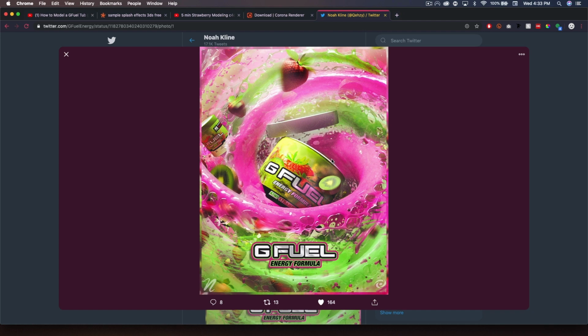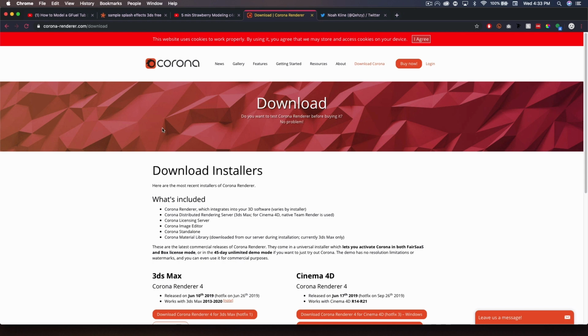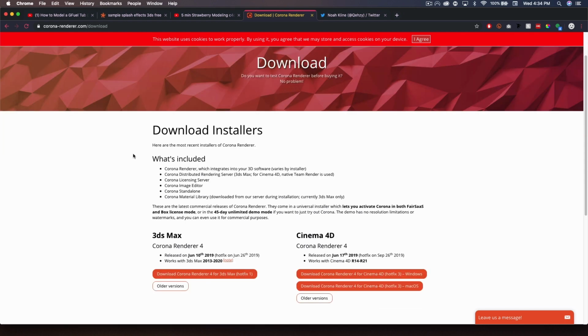Before we get started, there are a few things you need to download or check out, especially if you want to follow along exactly. First things first, I used a GPU renderer called Corona to render this out. Now Corona isn't free, but you can get it with a 45-day unlimited free demo, so you have those 45 days to check it out and use it. There's also Octane that you can get for $20 a month. I was just testing out Corona here, and that's how this whole thing kind of started. So if you want to get a good render, you can check that out. You can also just use normal Cinema 4D.